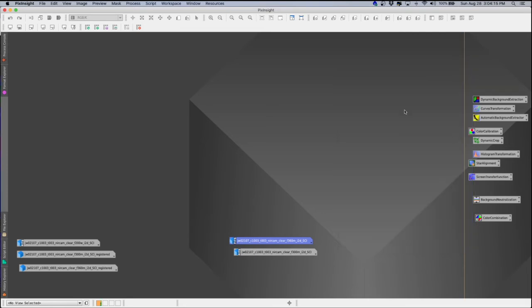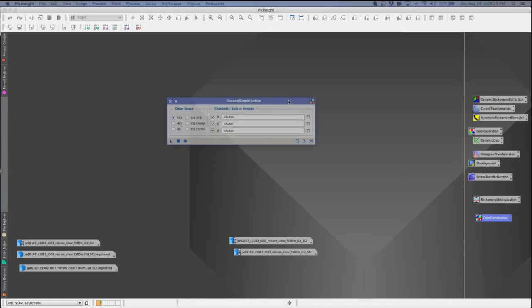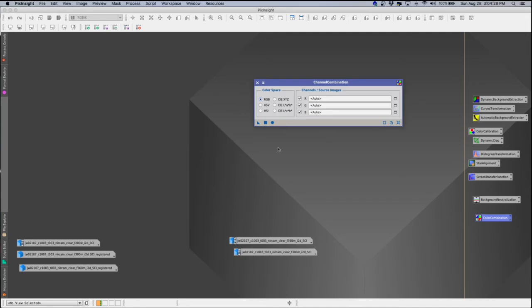Close this. The next thing we want to do is combine the colors. We'll do that with the color combination right here. This is pretty straightforward. We're going to choose for our red image the one we just completed. So open this up. Not that one.